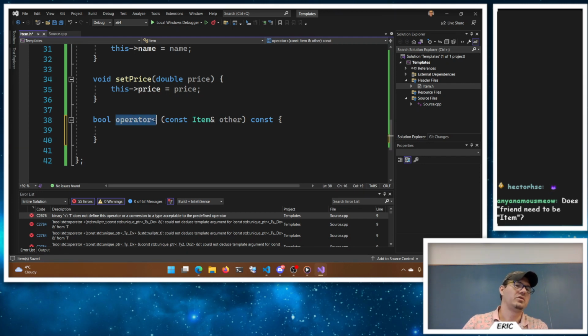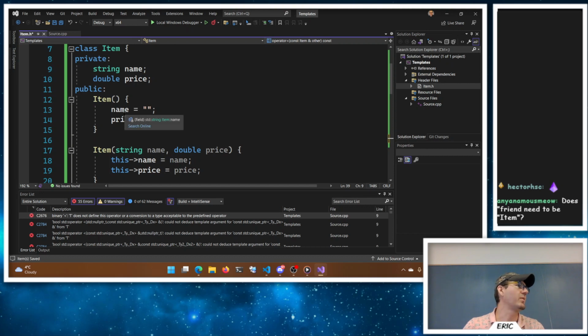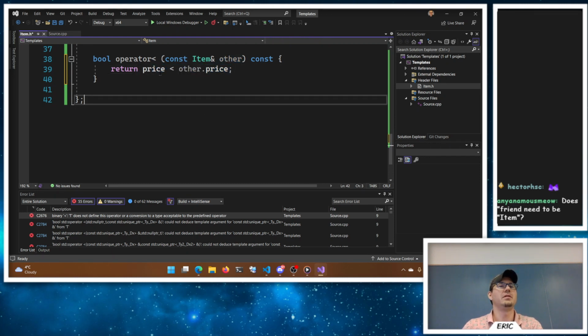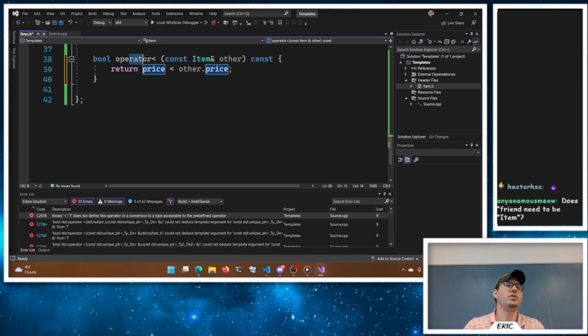So, okay. The operator less than returns a Boolean, true or false. If we are less than, so this is my instance is less than a reference to another instance here. So how do we want to define less than? Do we want to compare name? Do we want to compare price? Probably just price. Yeah, we'll say the cheapest thing is less than, right? So we can return my price is less than other.price. If my price is less than the other price, that's true. I'm returning true. I am less than the other. If my price is not less than, I'm going to return a false. I am not less than the other. Does that make sense?